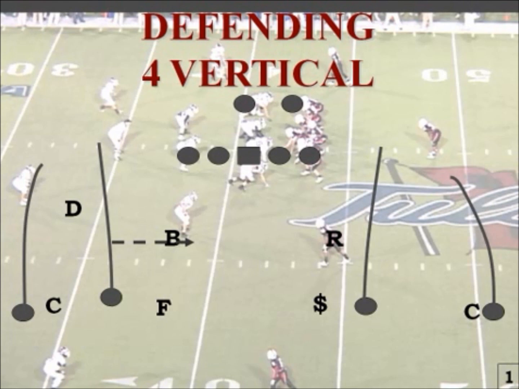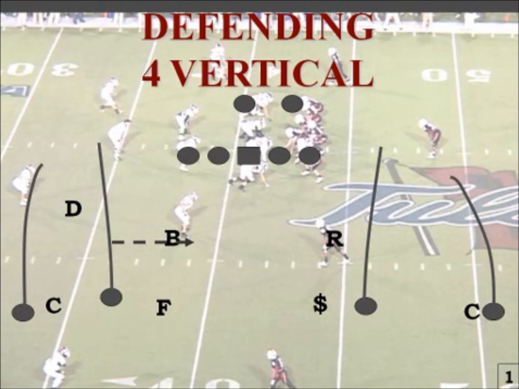So we start in the spring, and our corners, as they are backpedaling out, are going to read number 2's release to see if it's a vertical release, an inside release, or an outside release. That's going to dictate whether they are going to inside leverage or outside leverage number 1. For example, if number 2 runs a flat route, shallow route, then he's no longer a threat. So the corner knows now he's got bracket help out of the free safety, so he can convert on a post route to outside leverage and let the free safety inside leverage, so you've got a bracket on the number 1 receiver. So with the open corner, again, it's good.